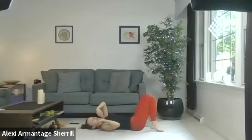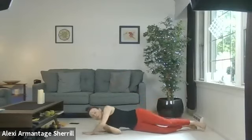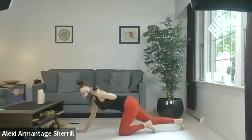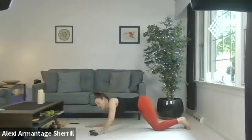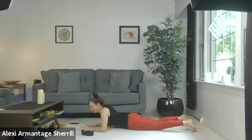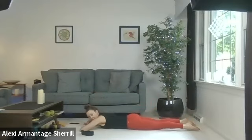We're going to roll all the way over. So if you know that it is difficult for you to grab your feet when you're laying on your belly, you might grab a towel or strap. I'm just going to grab a loop because it's what I have close to me. But the loops, like we experienced yesterday, can be really cool for stretching. So you're going to come all the way down.